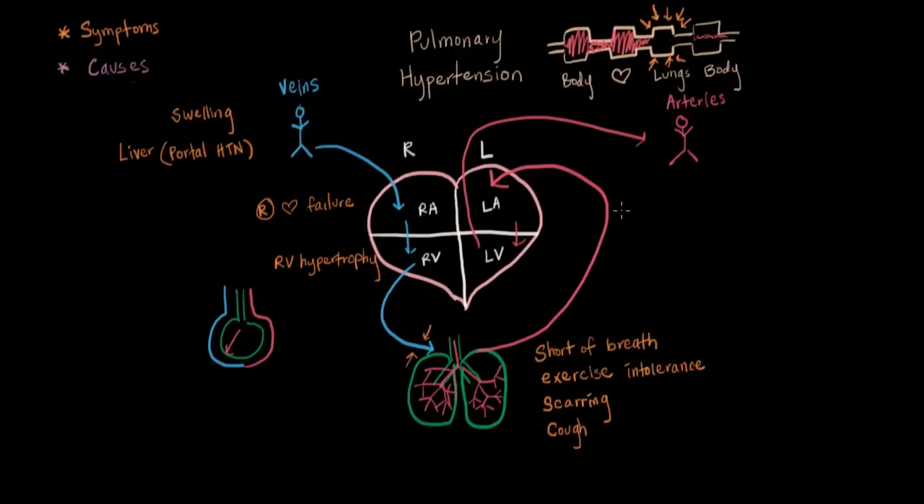Now let's look at the artery side and see what happens going forward. The rest of the body is lacking in blood — we simply don't get enough blood out into the body, enough oxygen into the blood, so we're going to have problems of under-supply. This person might get dizzy, lightheaded, and faint a lot. And again, they might have exercise intolerance, because their body's not being provided with nutrients and oxygen. So these are a quick sample of some of our symptoms.